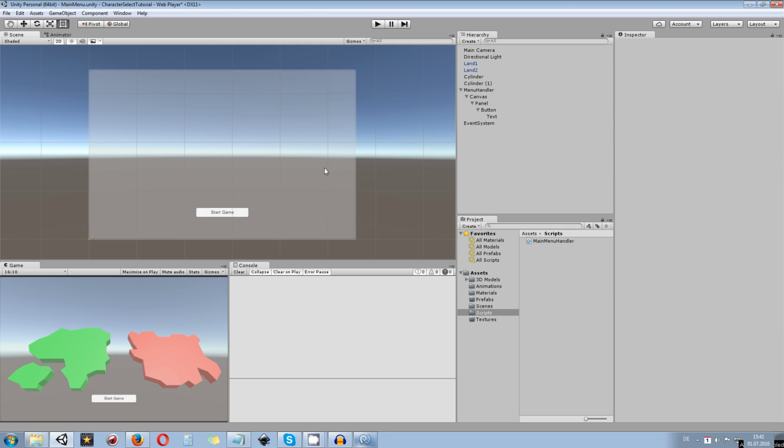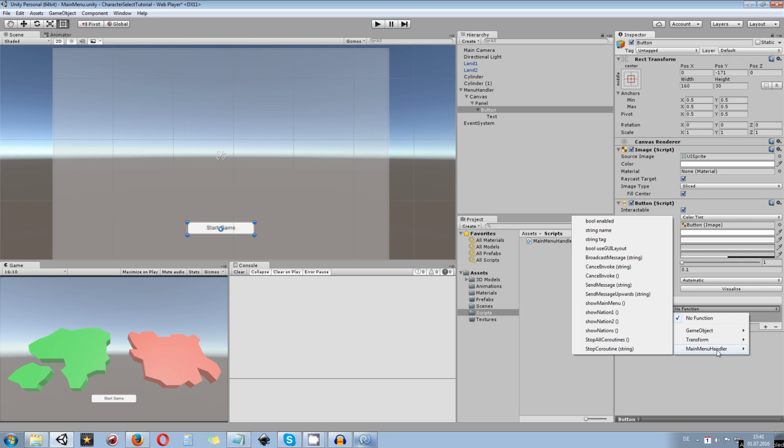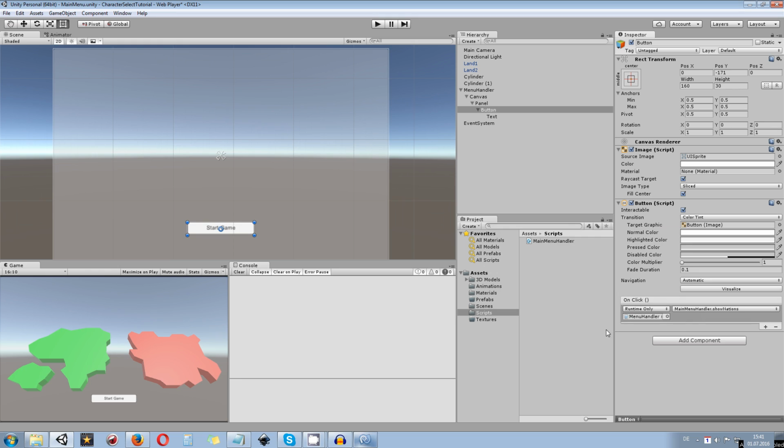Okay, and then now I just leave it alone at that point. The only thing is I need an on-click event on that start button. What I do is drag my main menu handler into that slot and can now call a public function from the main menu handler script. So when I press that start button, I want to make sure that I show nations. I can trigger Show Nations once I click over to that. It will automatically disable the main menu panel, including the button, and we will zoom in to that particular point.